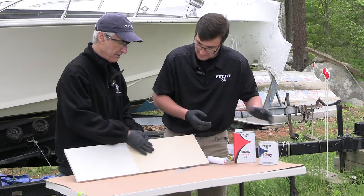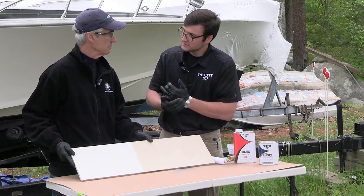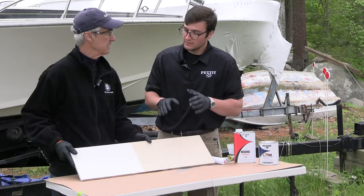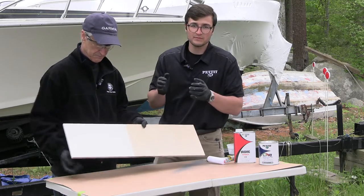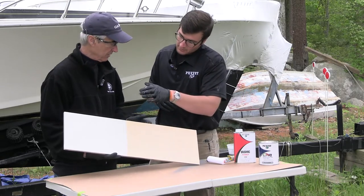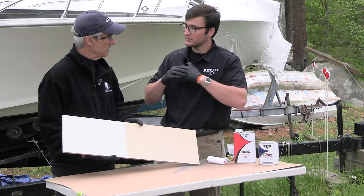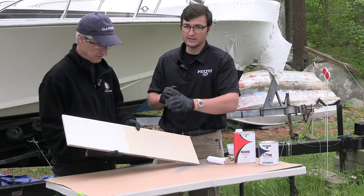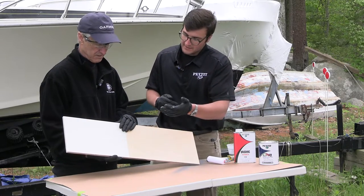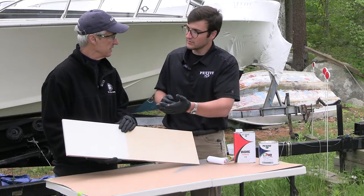You can paint directly over a fiberglass hull, gel coat, or bare wood. In this case, we've got a piece of bare wood. We've primed it using our 6149 Easy Prime. The full system would be Easy Prime followed by two layers of EasyPoxy. This has been primed already — it's a high-building primer so you use it to fill any divots or gaps, and in this case it's filling wood grain to give you a smoother finish. Then you'd go back and sand it prior to applying your first coat. The other benefit is it gets you to the opacity of the final color you're looking for much quicker.